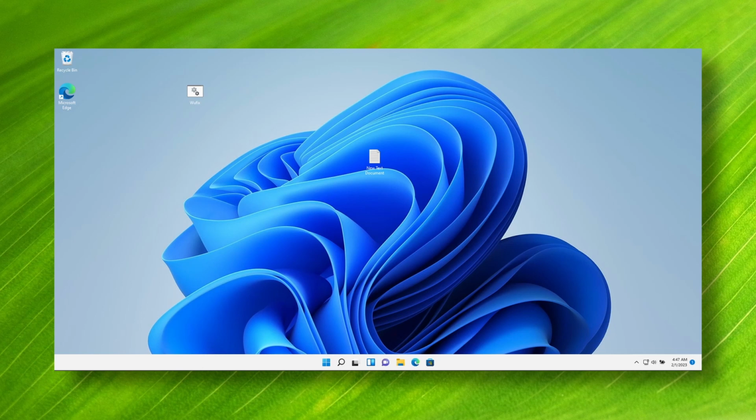This might take some time, but please take your time and wait. And then all you have to do is restart your computer and check to see if you still have Windows Update, if you still have the same problem.